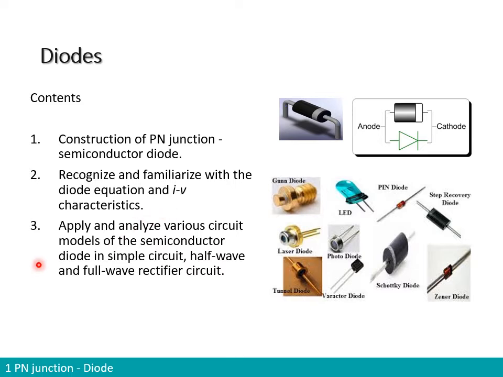And then finally, we will look into application circuits that use diodes and analyze these various circuits where semiconductor diodes are used. Basically, there are two types of circuit. The first one we look into is a simple circuit utilizing a diode, and then in the second part we will see what we call a rectifier, which is divided into two: half wave and full wave rectifier. So let's start this chapter.